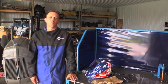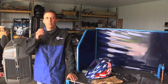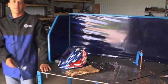And also, before you start your project, make sure that you have some good safety gear, like a nice jacket, a pair of glasses, a good welding helmet, and a nice pair of welding gloves.